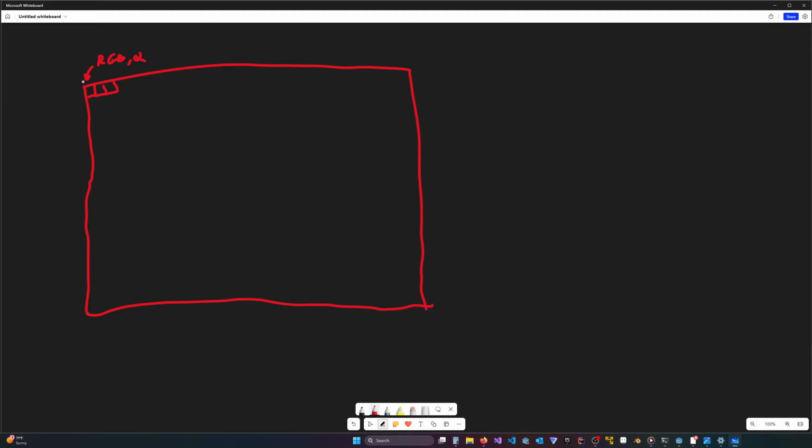You could use the CPU, and you could just tell each and every pixel one by one in a nested for loop. You could do for x in range 0 to, let's just say this is a 1920 by 1080 monitor, to 1920, and that'll scan through all of these pixels, and then for y in 0 to 1080, and then you could draw each and every single pixel based on where it is.